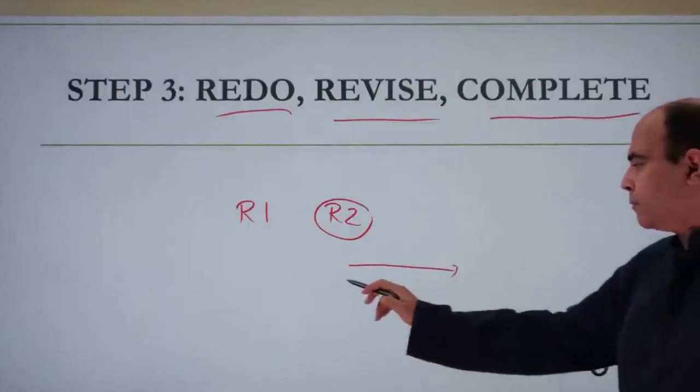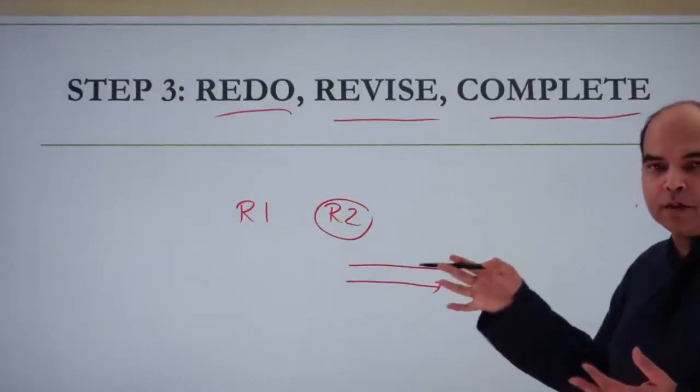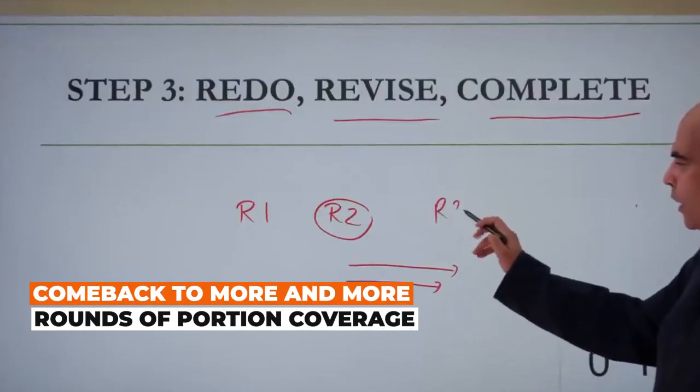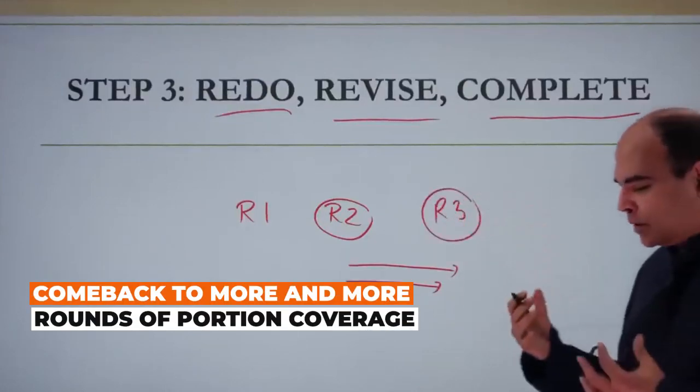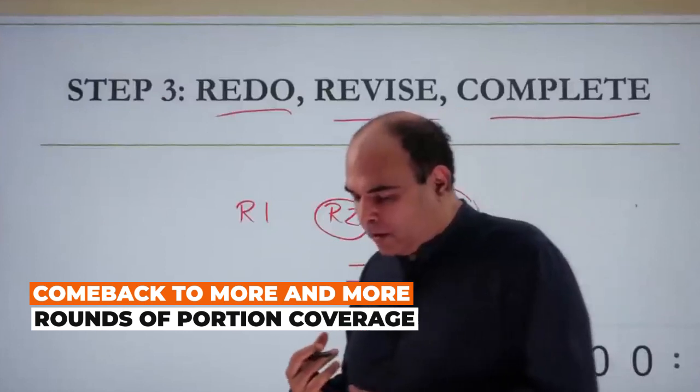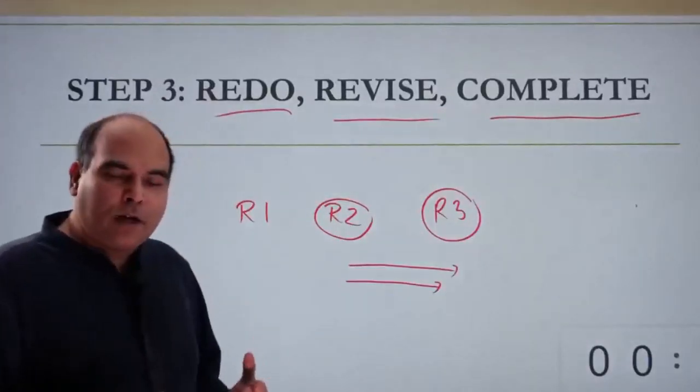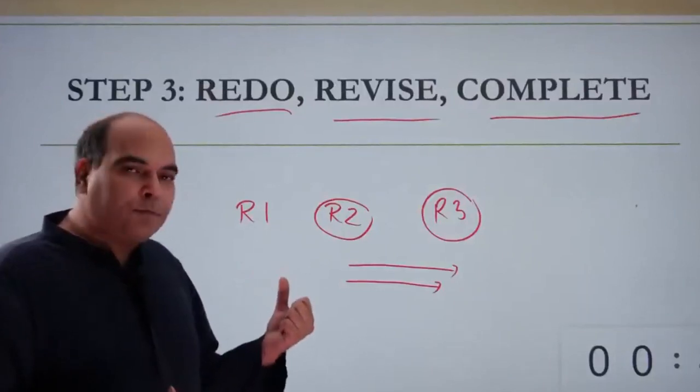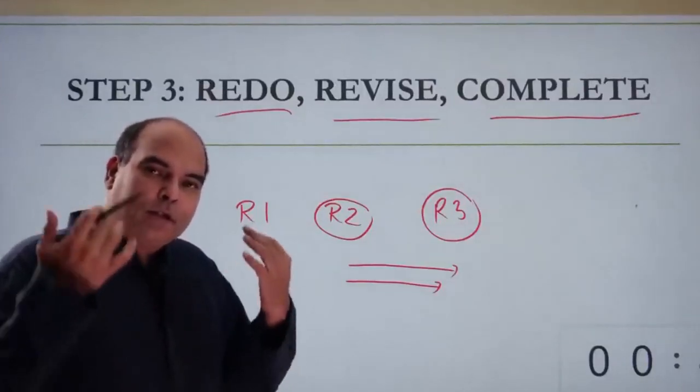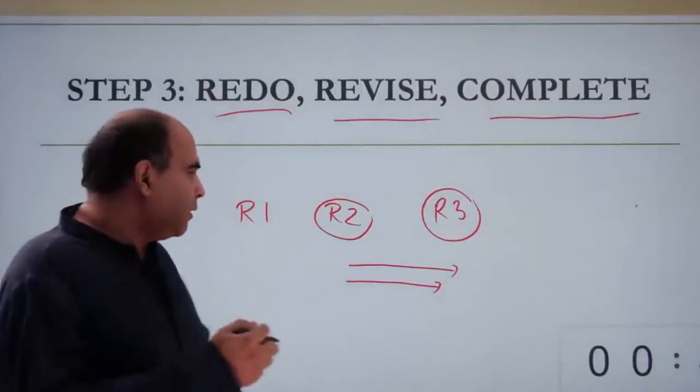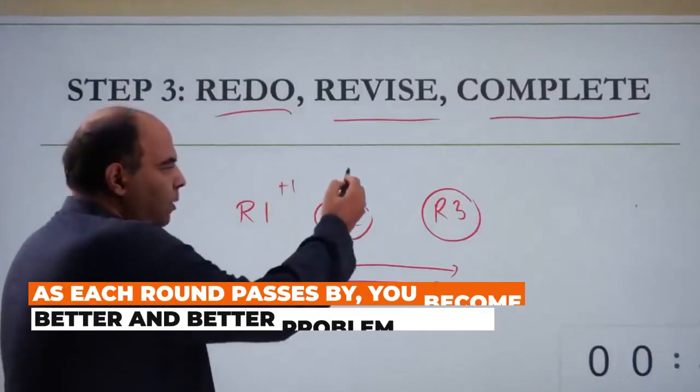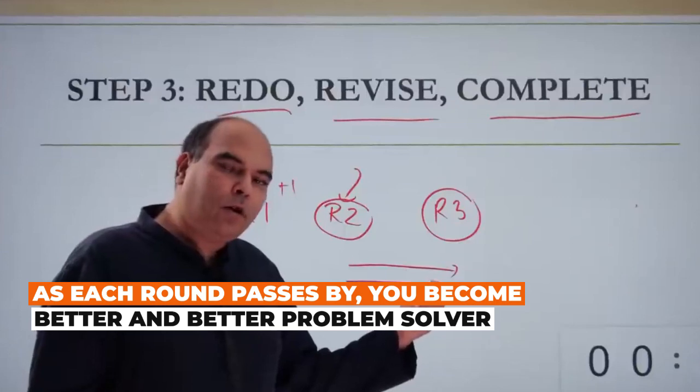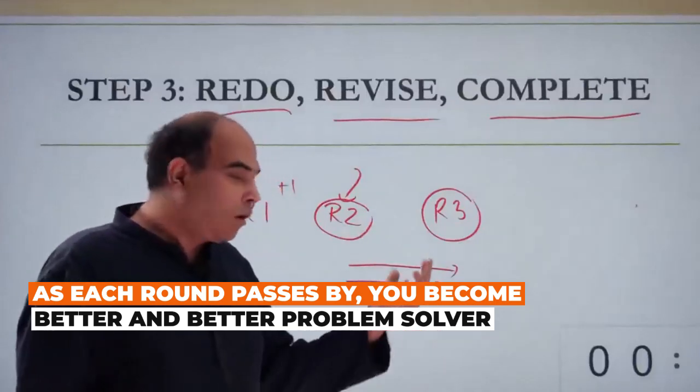In Round 2, the situation improves—from 60% of questions, you're now doing 70-80%. Come back to Round 3 one month later. What happens is skills gradually seep into your mind. Any time you do a round in the chapter, it improves your solving skills. When your solving skills improve and you allow them to seep deeper into your mind in one month, you're a better and more confident solver. Questions you couldn't solve in Round 1 will get solved in Round 2 by yourself.